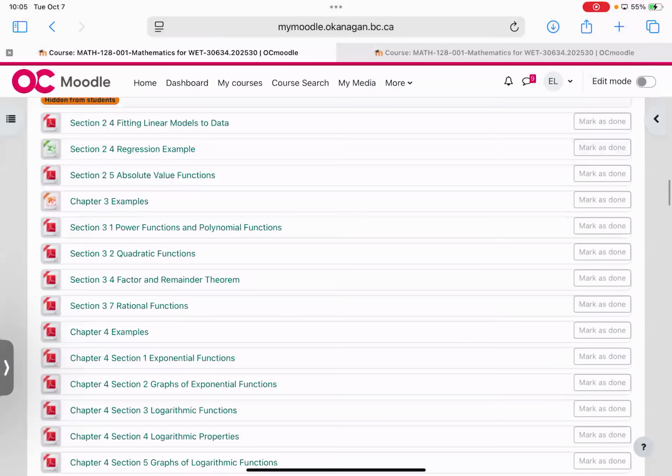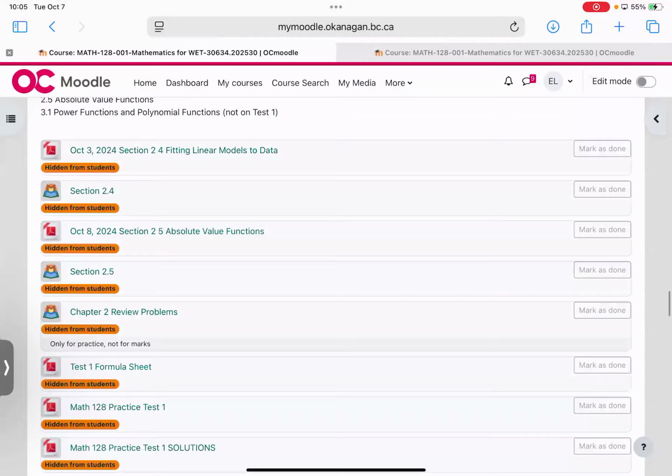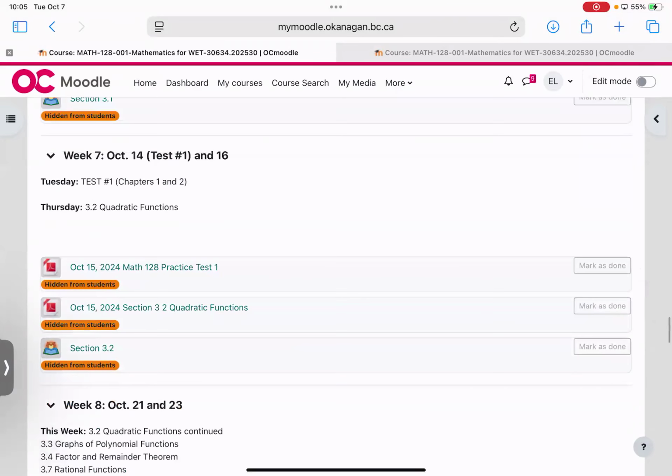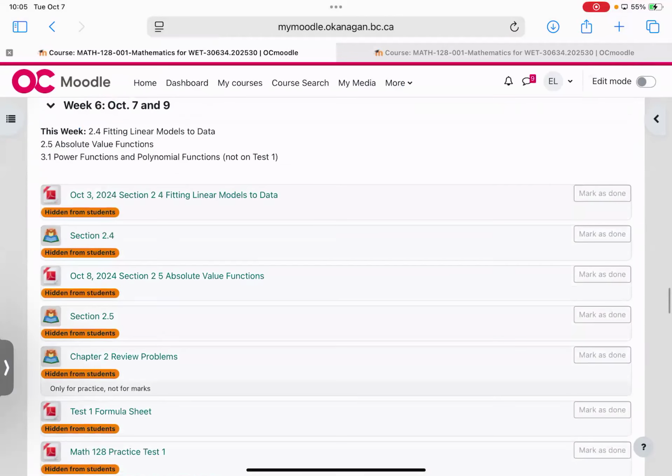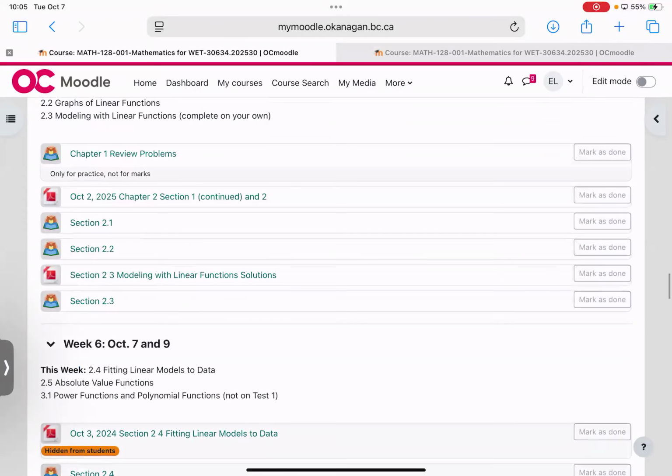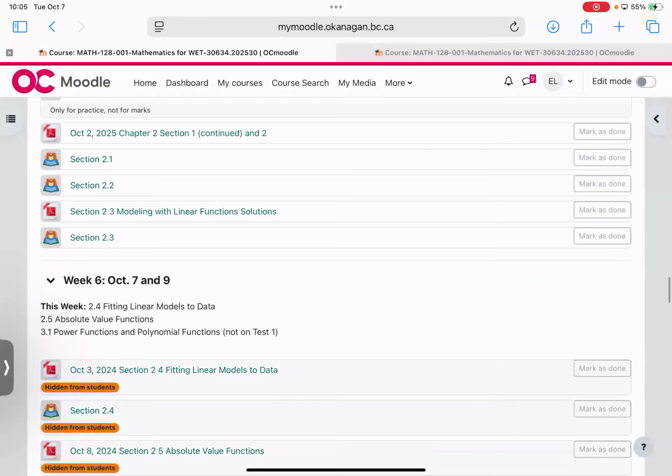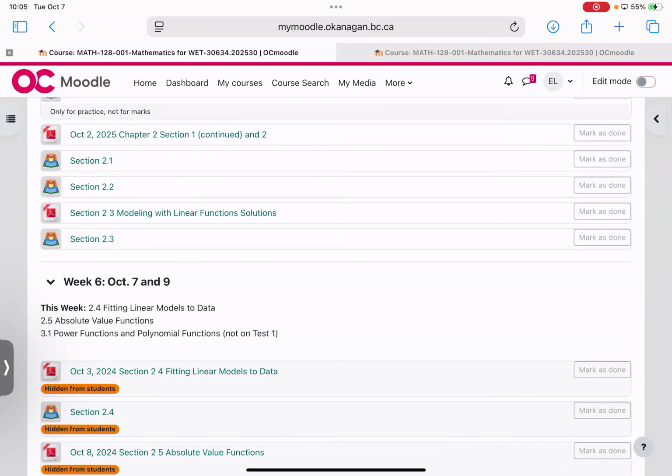Where is it? Okay, well, there's a lot of hidden stuff here. A lot of hidden stuff. 2.3, you're doing on your own. I should make that a bonus assignment, shouldn't I? Just 2.3. Sure. Why not? That might be nice of me. But it is stuff that I want you to know and try, but I can be nice. I can be nice.